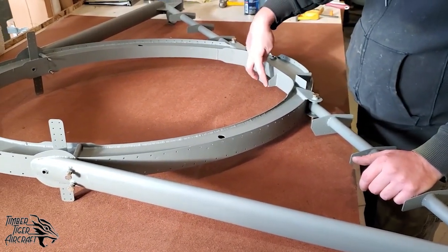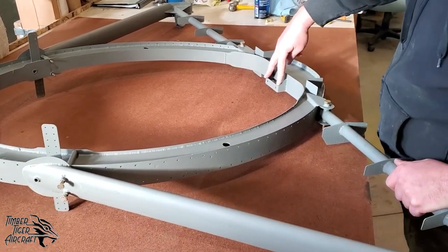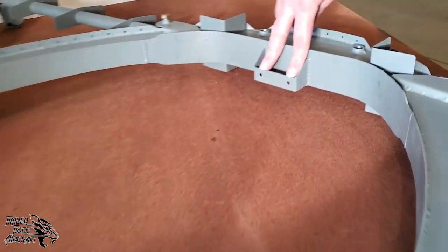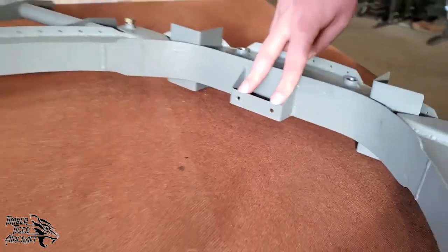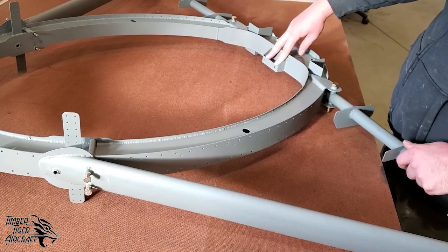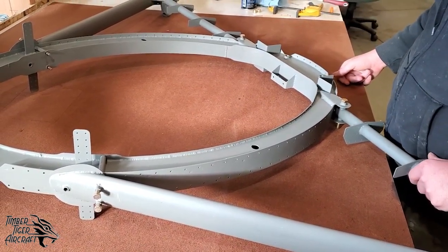If these aren't yet opened up on this control torque tube mount, go ahead and open those two holes up to 3/16. You can just use a regular old drill bit to do those. Sometimes we do them here, sometimes we don't. It really depends on how fast we're going and what kind of mood we're in. So that is something that you need to verify is drilled.